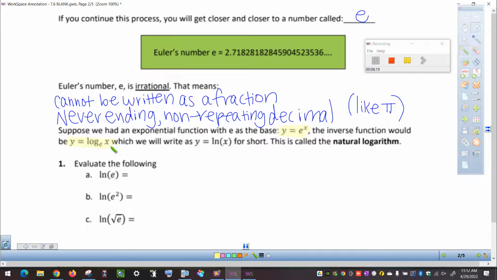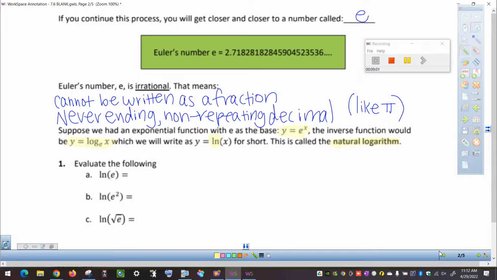So the big thing that we've seen throughout this whole unit is that the exponential and log that have the same base are inverses of one another. So it's no different from when we had 2 to the x being the inverse of log base 2 of x. We're just using a new base here. We're just using base e. And so there's actually a special way that we are going to write out log base e. Instead of writing it with log, we're changing it altogether, and we're going to write it with ln. So when you see ln, it is called a natural logarithm, or natural log, and it really just means log base e.